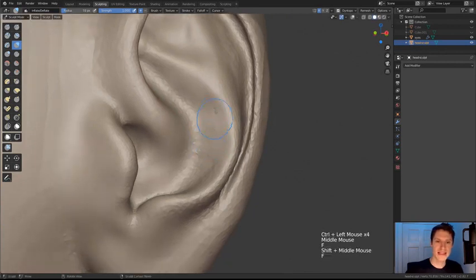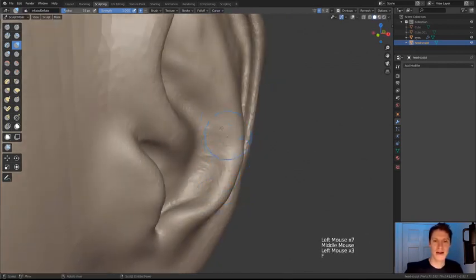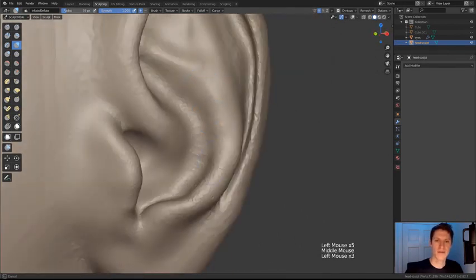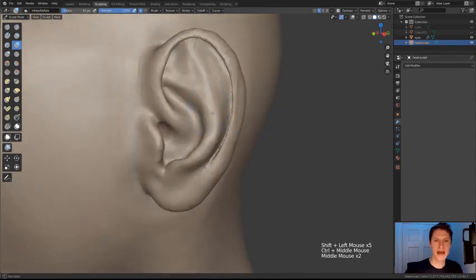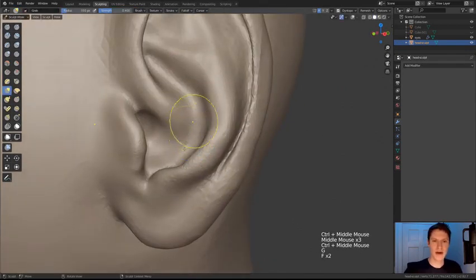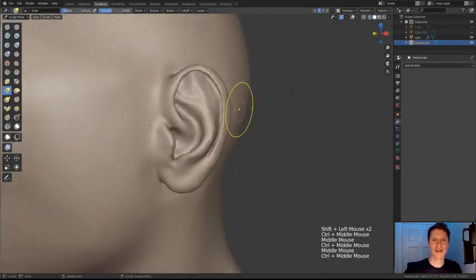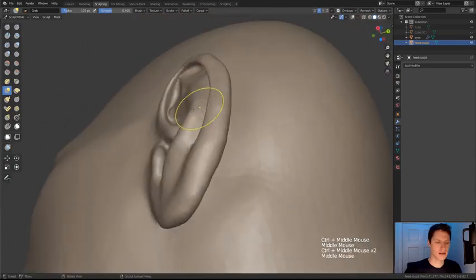And so the bottom of the antihelix, I think, is a little bit too sharp. I want to plump that up a bit. All right, so we plump it up, we smooth it out. Remember that the inflate brush can run into problems when using subdivide edges, but if we use it sparingly and not drastically, it should turn out okay.